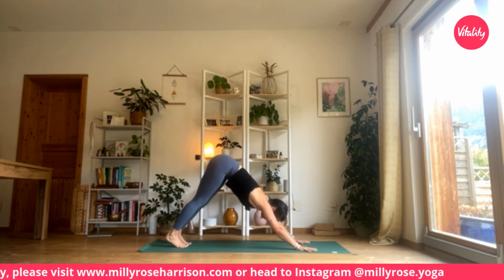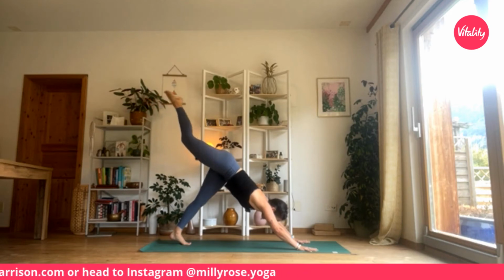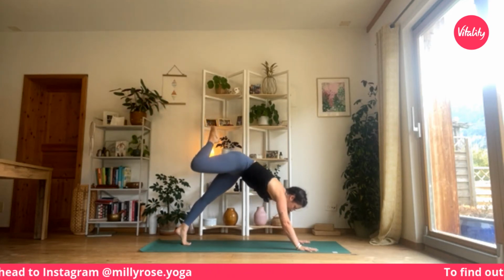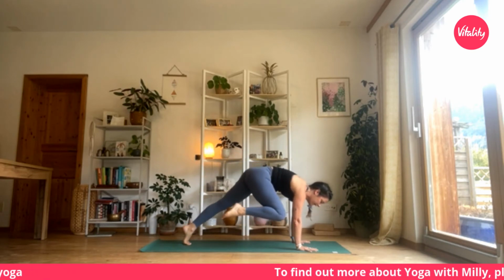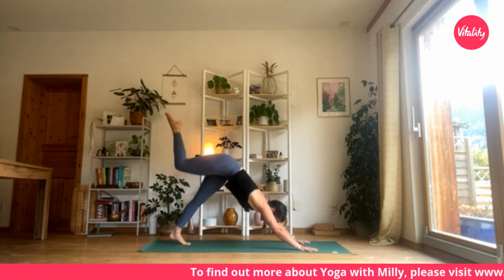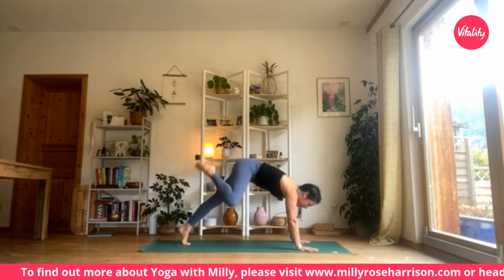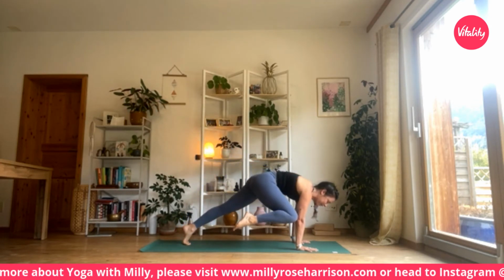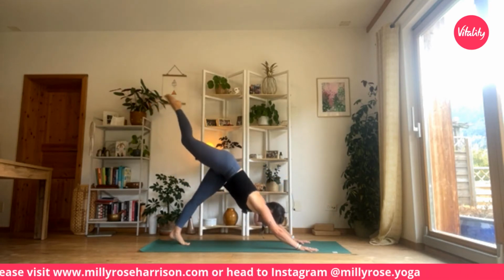And then press on through your left foot, sweep your right leg up to the sky. On your next exhale, we're going to stack shoulders on top of wrists and bring your right knee to tap your right elbow. Inhale to re-extend the right leg, three-legged dog. 2 more like this. Exhale, knee to elbow. Take your time, slow the movements down. Inhale to press back. Last one, knee to elbow.